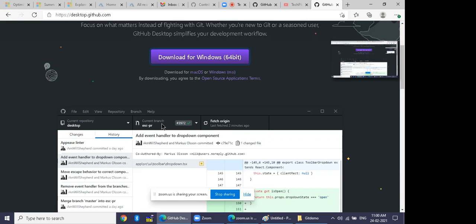Every developer or team leader must have this tool installed on their machine.